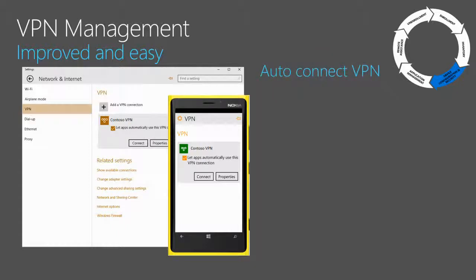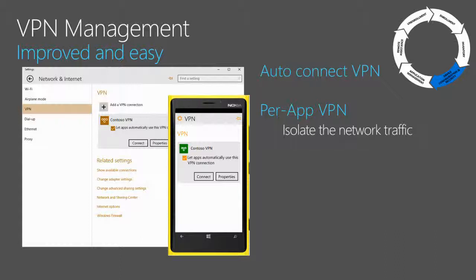And to do that, we most of the time use a VPN solution with our enterprise customers. And one of the new features that we've implemented in Windows 10 is auto-connect VPN. The other one that we have is per application VPN. That is one that has been requested as well, meaning that you can now configure, okay, I want to set up a VPN connection especially for this application, and only that application can use that channel. So the administrator can now control and isolate the network traffic as it comes into your network.